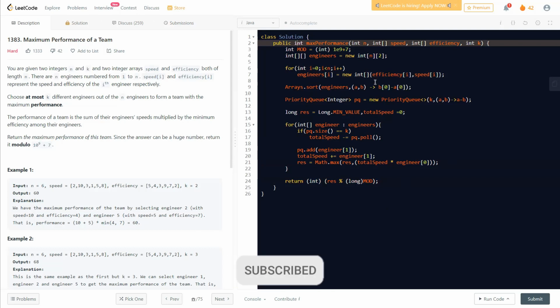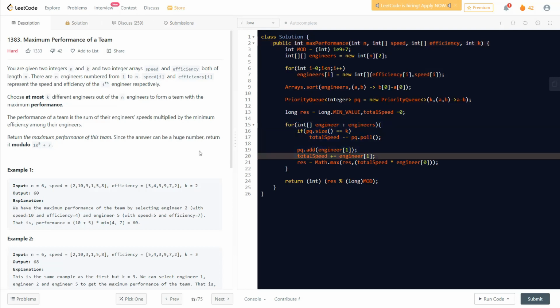Now, this is kind of the best idea you have. How can you reduce the time? The complexity you cannot change much because you need a priority queue anyway. So n log n is going on anyway. Whenever you are adding, n log n is going on, right? So how can you improve this?